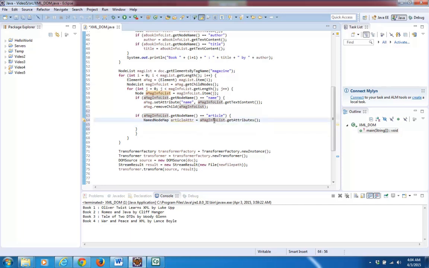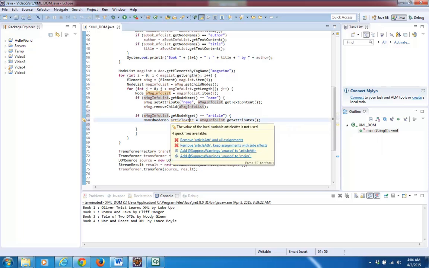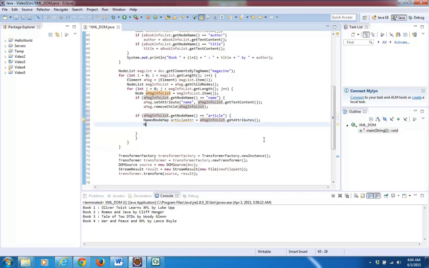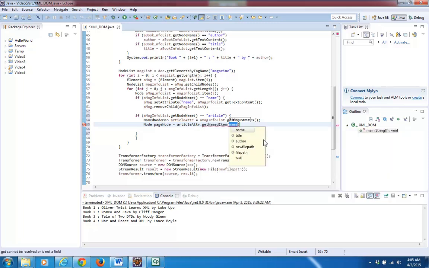So that article gets the attributes, the attributes of that article, and we put it into the article attributes variable, and then we need to get it as a node: page node equals to article attribute dot get name item equals to page.